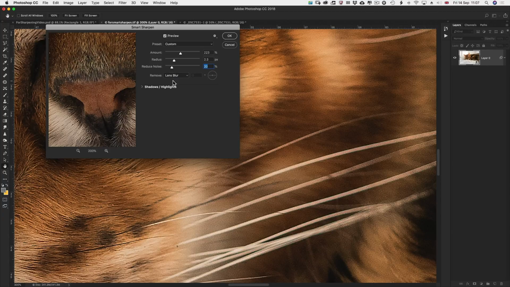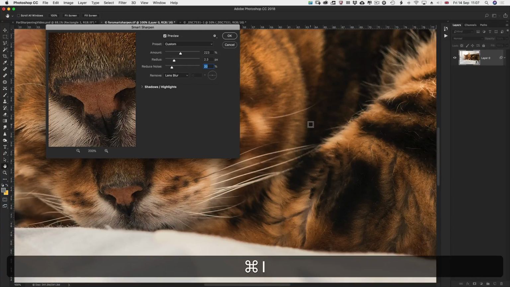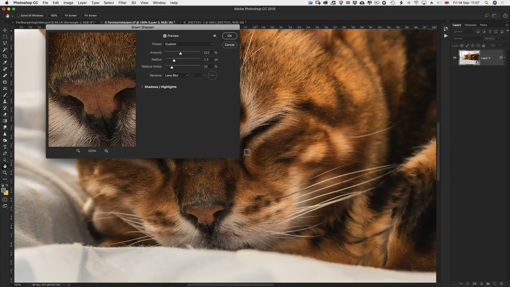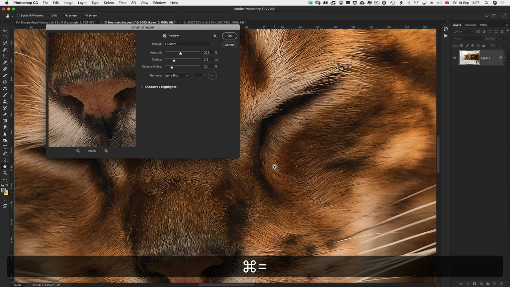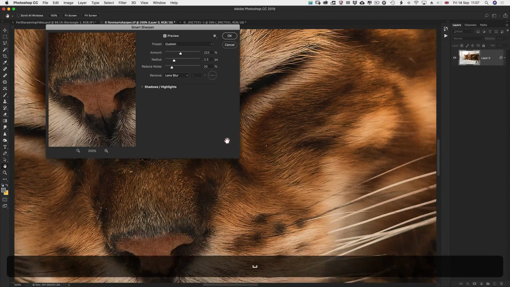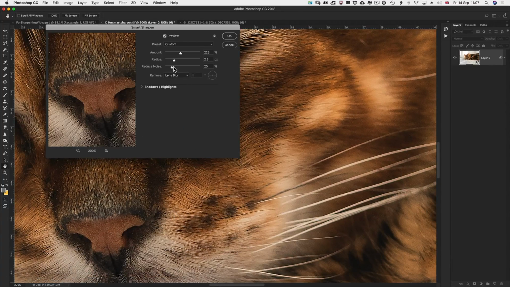Now look, if you can't see it with your naked eye, let's say on Command 1, so that's 100% view, you might argue, well, why do you need to get rid of the noise? It's just I'm really fussy, and if I can get rid of it without affecting the sharpening, I will do. So on and off. Let's zoom back in, Command or Control plus, and look again. I'm looking at that noise at 200% now. And I might bring it back down again, have a look, and then bring it back up to about 15, a bit more. I think that's fine.